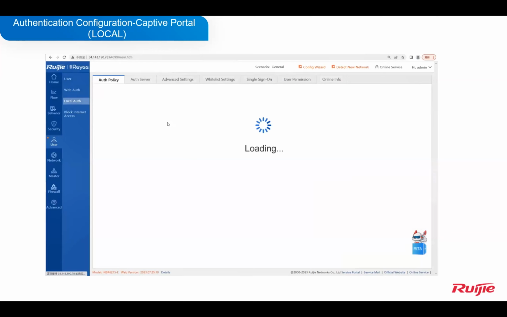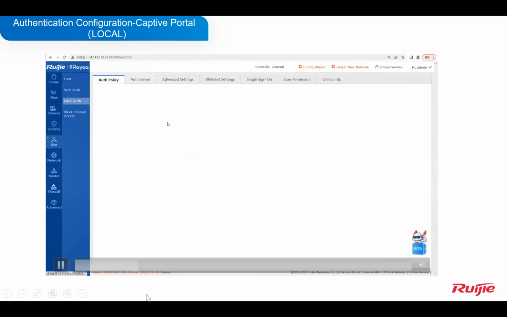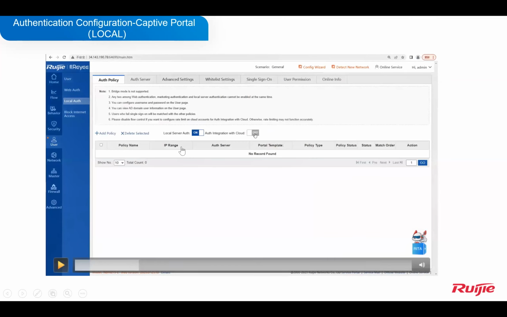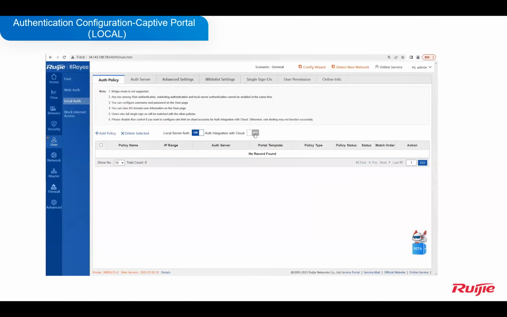Now we can see the configuration page, and here we have to enable the authentication integration with cloud. For this button, we have to enable it. Then we can configure the local authentication by the NBR device, not by Reyee Cloud.